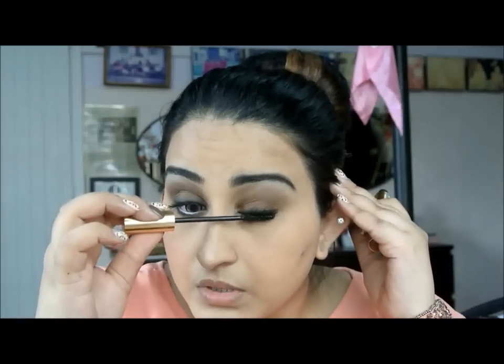And then to give it a bit more lengthening, I'm going to go for my YSL Volume Effect. I'm going to just use this. My lashes look a lot thicker and longer whenever I layer different mascaras. So it's just something that I prefer to do. You don't have to do it. This is just what I prefer to do. So, long thick lashes.